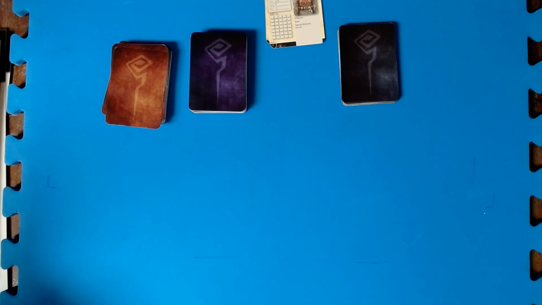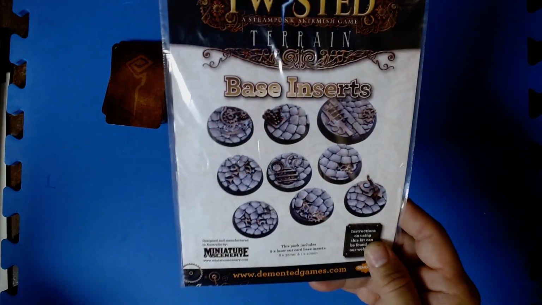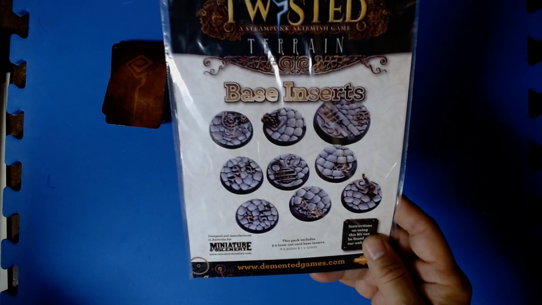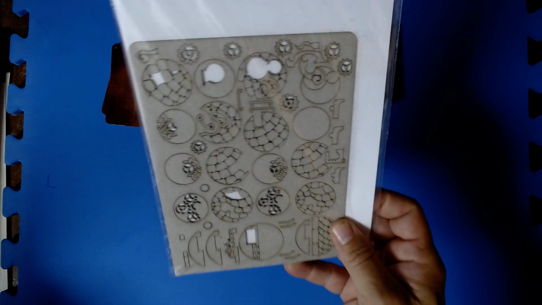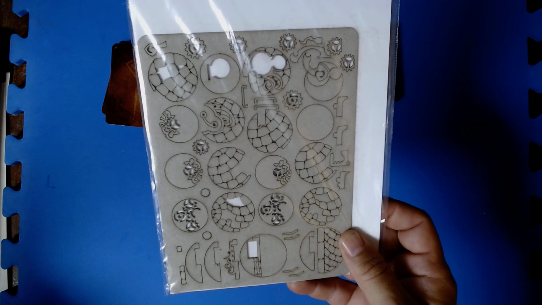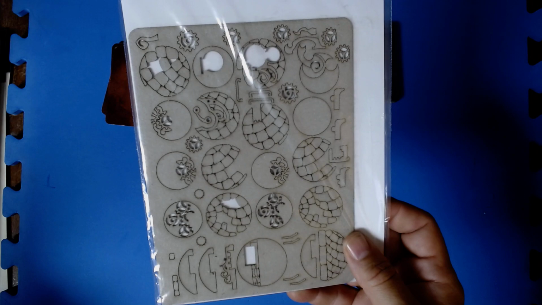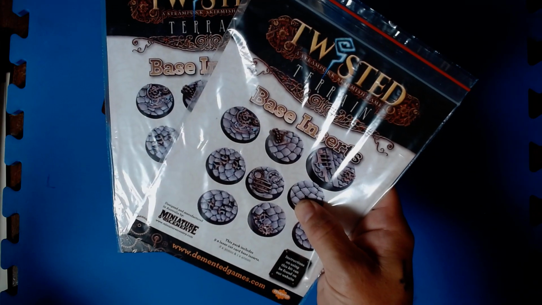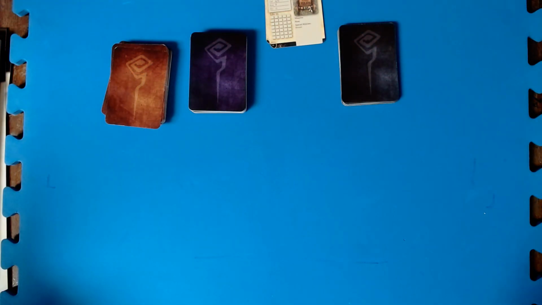So let's check out some more of this other stuff. Check out some of the terrain. So twisted base inserts. These are pretty cool. I like these. These don't do anything for me personally because I put all my stuff on clear bases. But if I didn't, I'd definitely use these because those are super cool and really easy. The gray board is super easy to work with. So got 2 of those. If you really like those, I'll actually have them at Coastal Con. Then we got, now these, I love these. These are so cool.